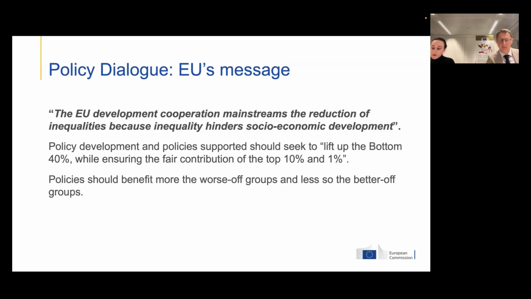Second, I think it's very important in the narrative, in addition to saying that inequality is a main priority, a main objective of the EU, to say that the EU has firmly embodied the fight against inequality as a cross-cutting objective of its geographical priorities. So that inequality is in all the sectors that we are planning to address, and also in the Global Gateway.